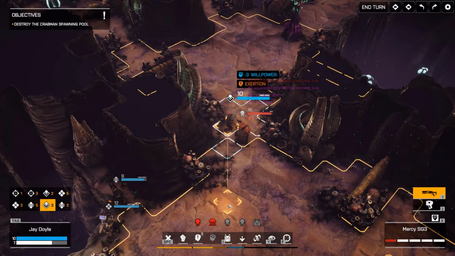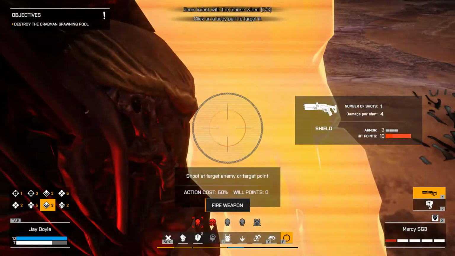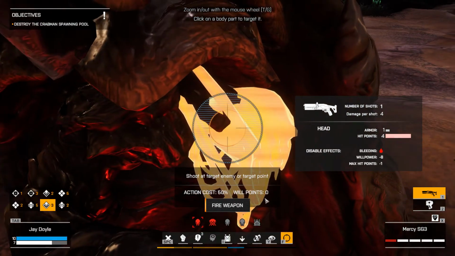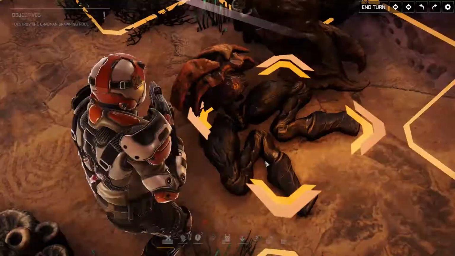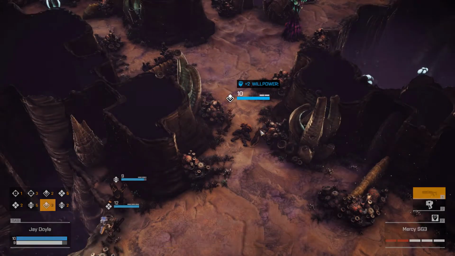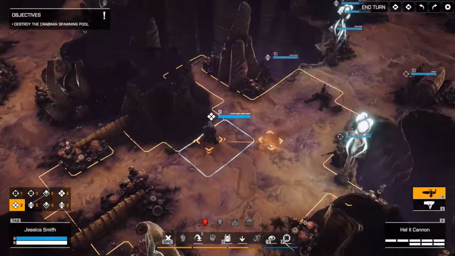And we'll just exert to do a little bit more damage. Go for the head. Why not indeed? There we go. And we'll just step across out of the way. It's all done.